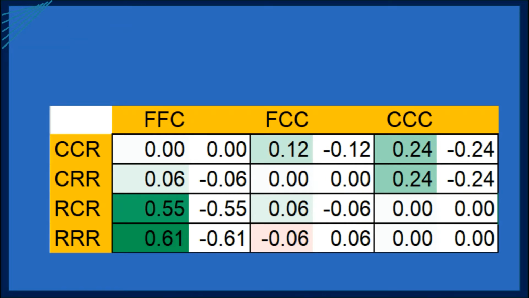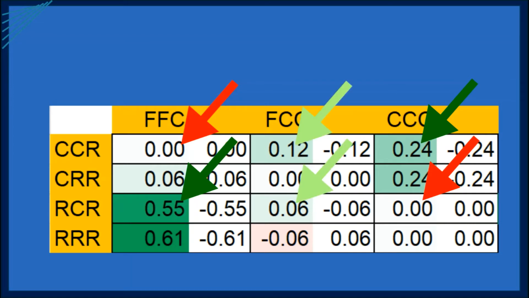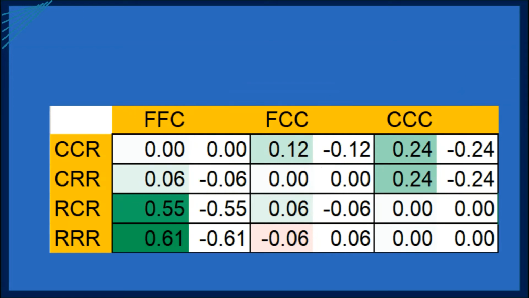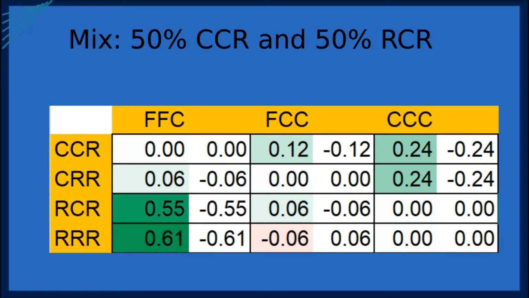However, you might also notice that the weaknesses of the strategies appear at different columns. For instance, RCR is weak against CCC, but CCR is strong there, while CCR is weak against FFC, against which RCR is very strong. And against FCC, both CCR and RCR are kind of okay. Now the idea of mixed strategies helps. Why not combine 2 or more strategies and play them randomly, but with given probabilities? If N would just randomly choose CCR or RCR with equal probability each, how would such a mixed strategy perform?